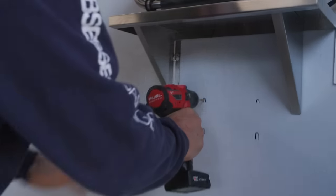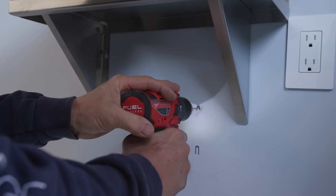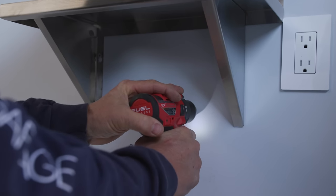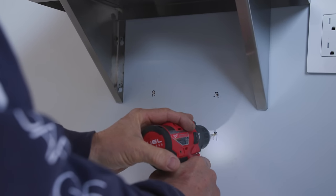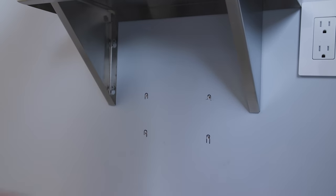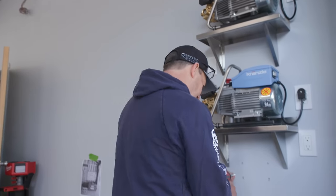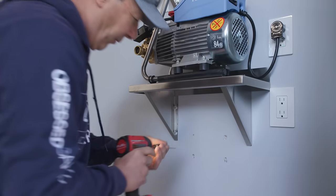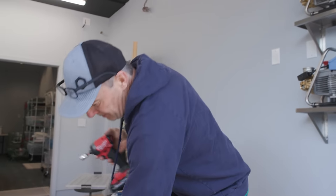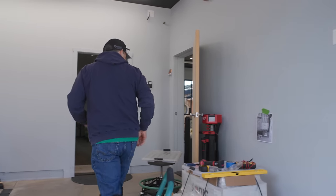All right, so I'm pre-drilling for the lags. I'm using 5/16 by 2.5 lag bolts. What I like to do is get them pre-drilled and then run them in, because I end up having to use a ratchet since you can't really get in there with an impact. I run them about a half inch from all the way in. Now I'll go grab a ratchet and we'll get them installed.